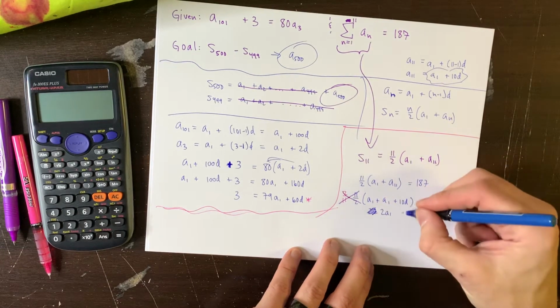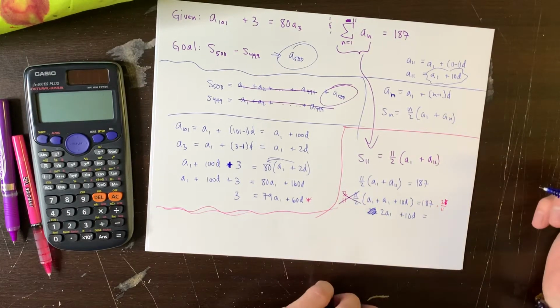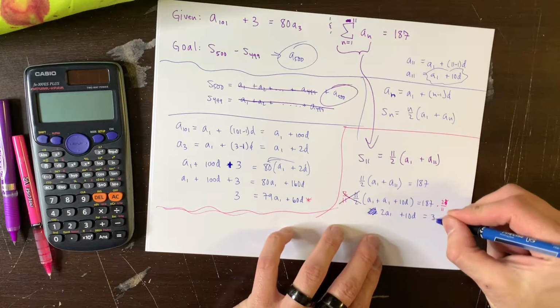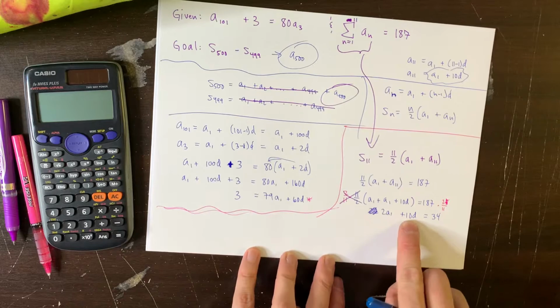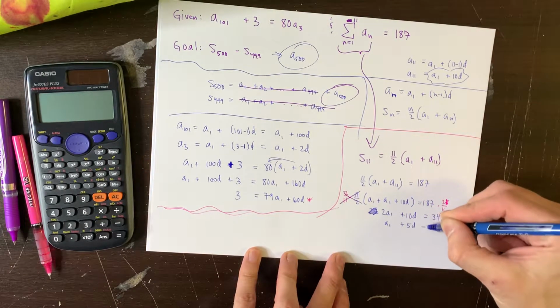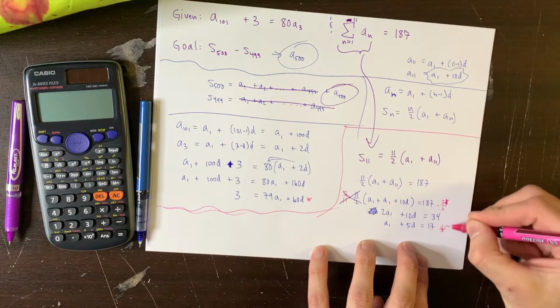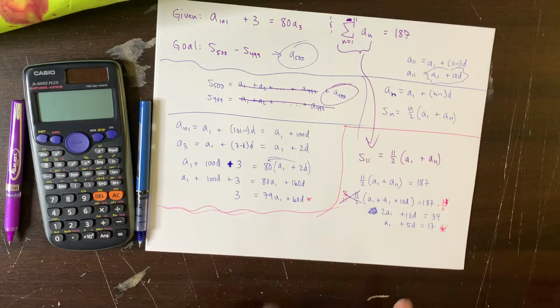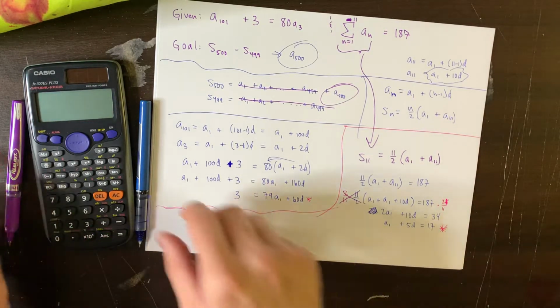I'm getting tired over here. Plus 10D equals, that on a fraction would be 34. And, ooh, check it out. This equation, all even. So I can divide every one by 2. And now, with my pink marker, I want you to see that we have a system of equations here. These two equations can create a system.